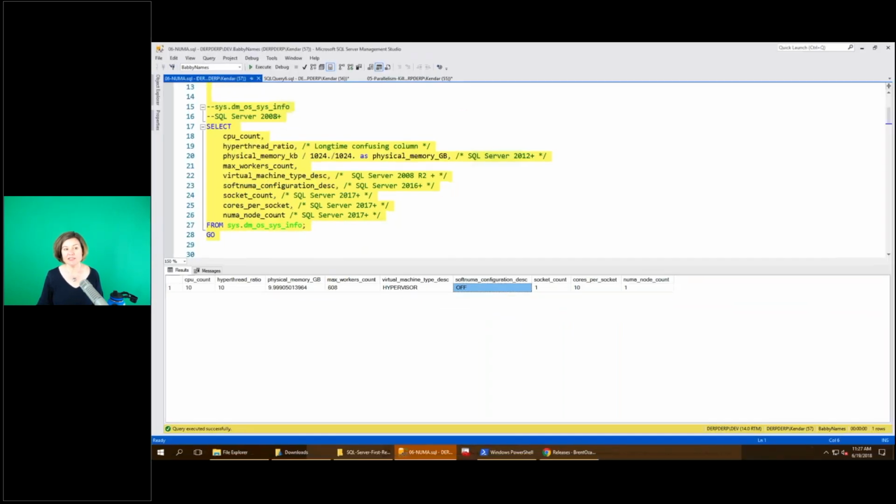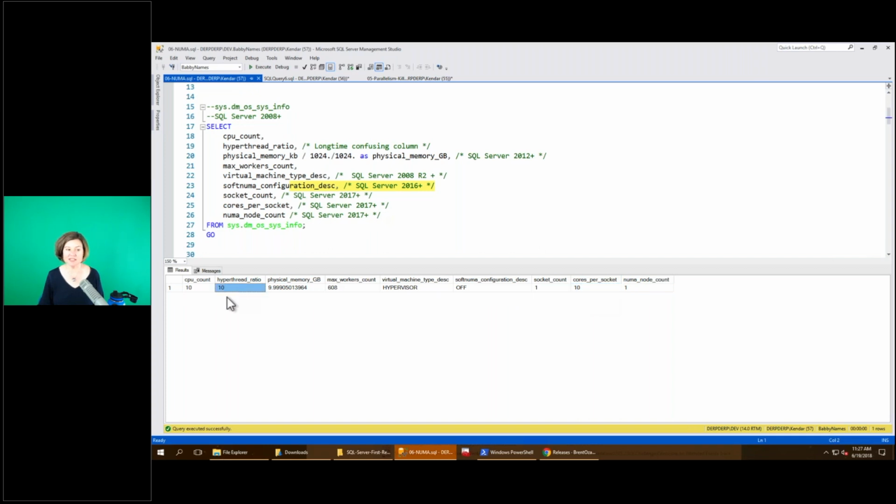In sys.dm_os_sys_info, in SQL Server 2008 and higher, some of these things are SQL Server 2017 plus, but I can always see whether soft Numa is on, since soft Numa is SQL Server 2016 and higher. For 2017 and higher, I can see my socket count and cores per socket.